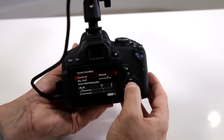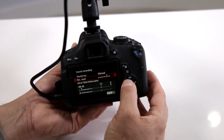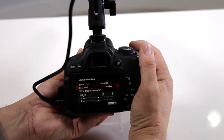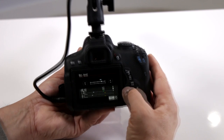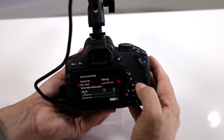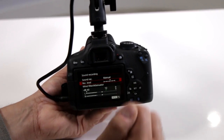or if you're more advanced, you can go into manual and then scroll down and set your recording levels accordingly by using the recording level button. So you can actually move it to maximum and minimum. And once you hit set, it now has it set up for you.